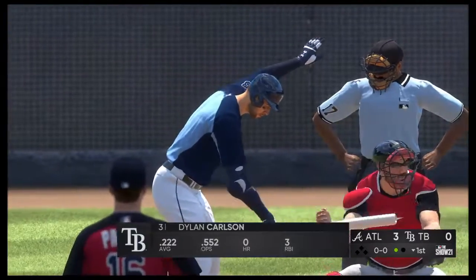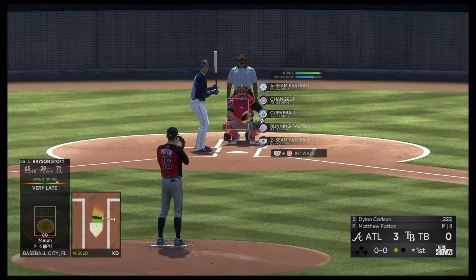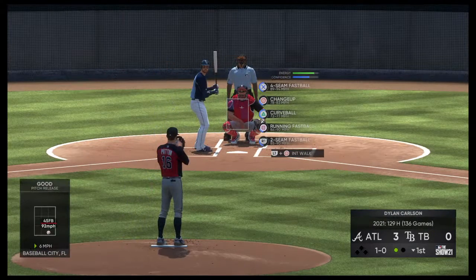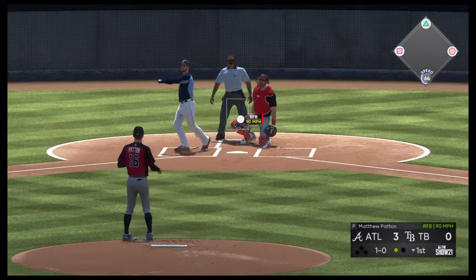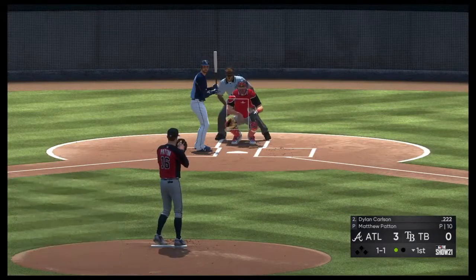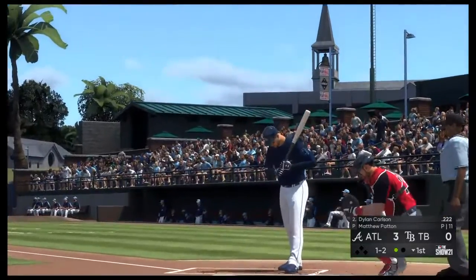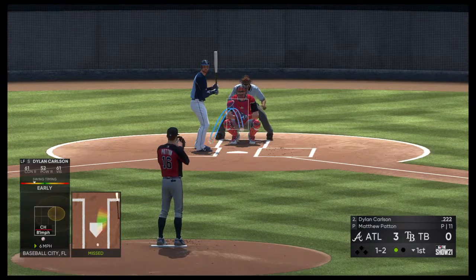So stepping in is Dylan Carlson, batting second, the left fielder. First pitch on the way. Ball, 1-0. Got one here. That one will go out of play, and the count evens up at 1-1. Bases are empty, 1 man out. Changed things up on him, and he got him to swing through it. 1-2 now. Really deceptive changeup right there. It died right before the plate, and he was left reaching for air.